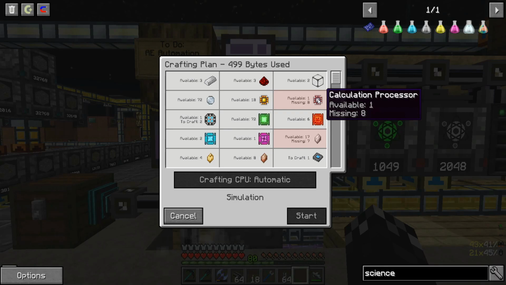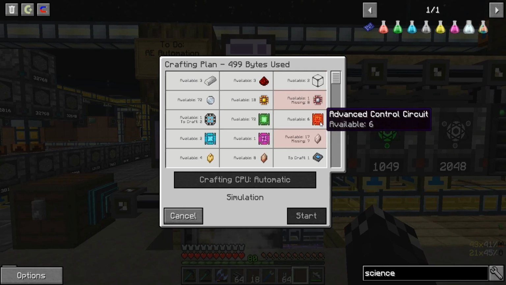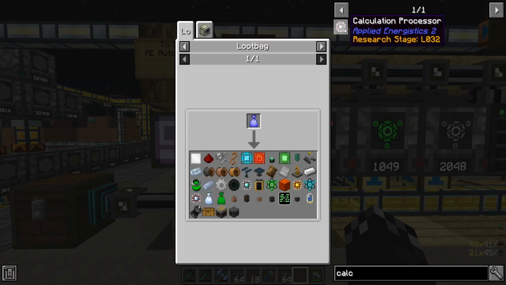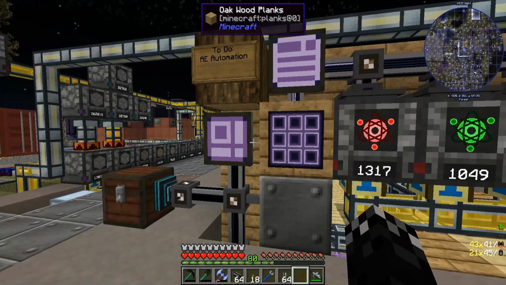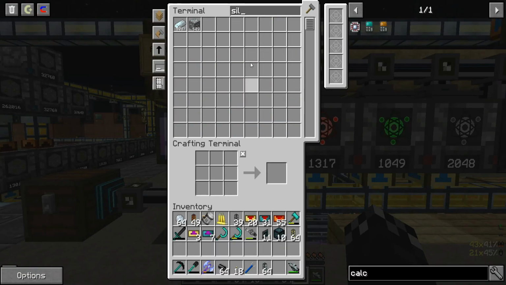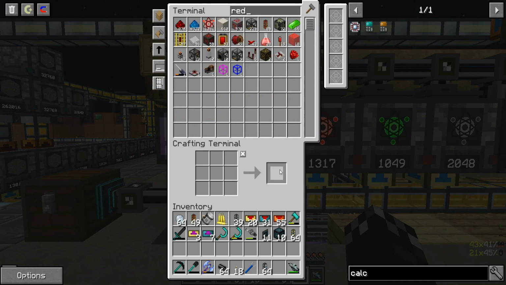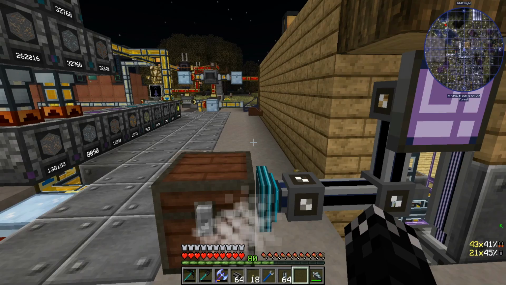Okay. Calculation processes and iron crystals. So this is the stuff we were getting on the moon. On Secunda, I should say, on the second moon. The iron crystals, I'm still processing calculation processes, if I remember rightly. Redstone, nether quartz, silicon wafers. Are we out of silicon again? Yep. It doesn't matter what I do. I'm constantly running out of something.